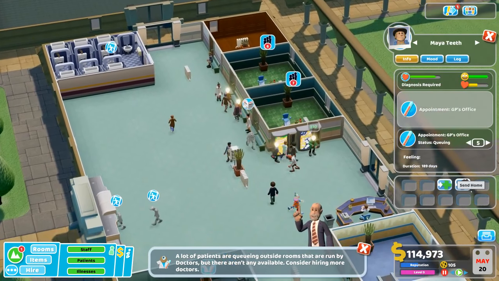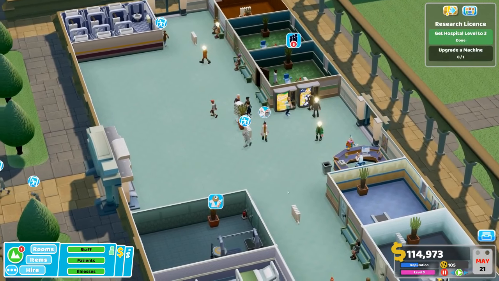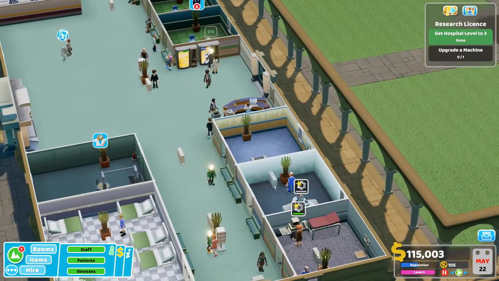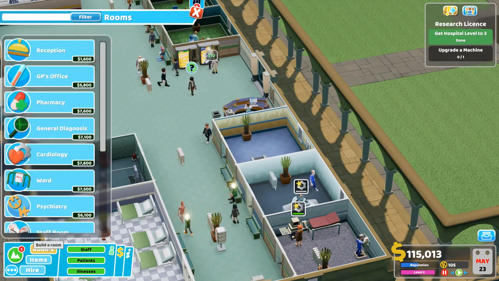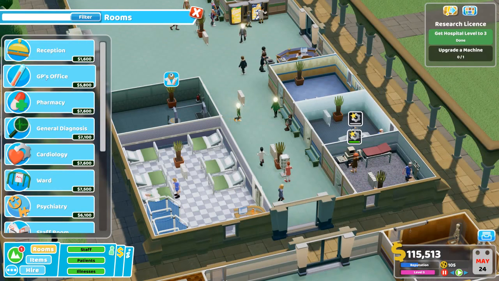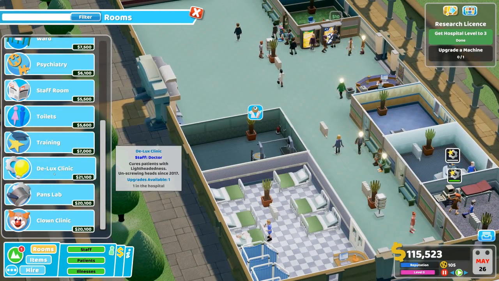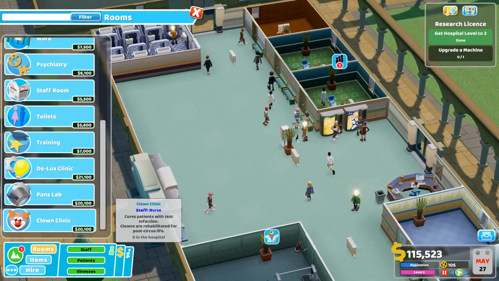There's a lot of monochromatic people here. Nothing I can do for them now. So that machine is upgraded, and I get a research. And then I research it. Cleaning toilets, training. Don't have that because I don't. Oh, yeah, I do. Don't have that or that because I haven't needed it.